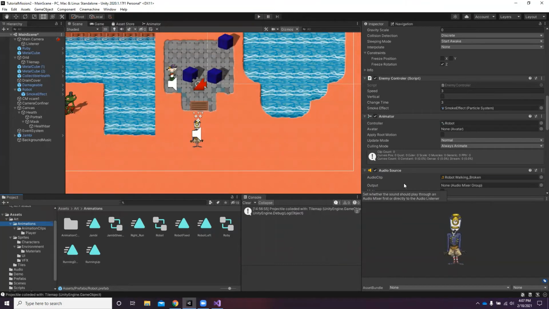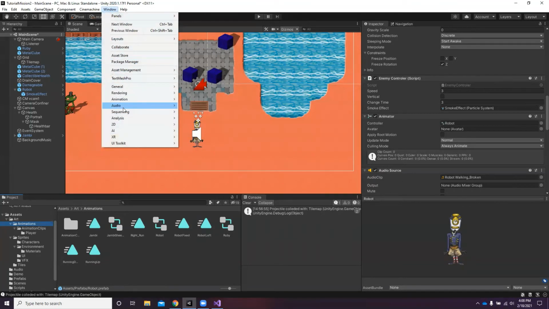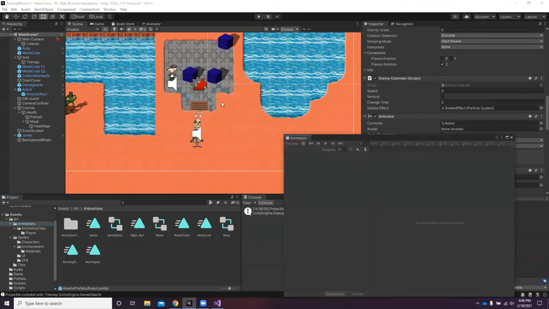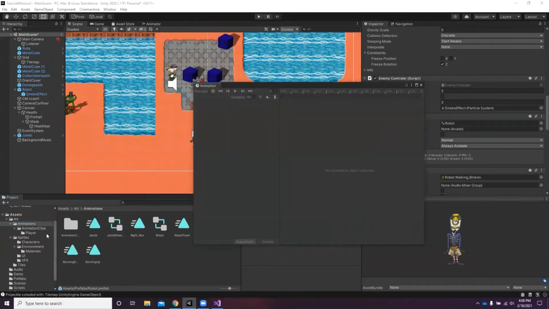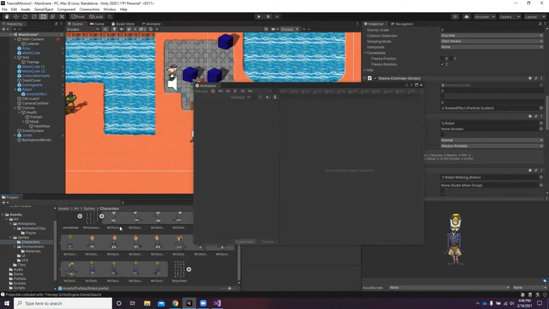After that, they have you go into the animation window, and then they show you how you can animate your character using sprite sheets. So I go to Windows, and I go to Animation. I go to the animation window. It shows this here. And then if I go over to my characters and their sprite sheet, they have you drag the correct sprites and then put them in here to create your sprite sheet animation.